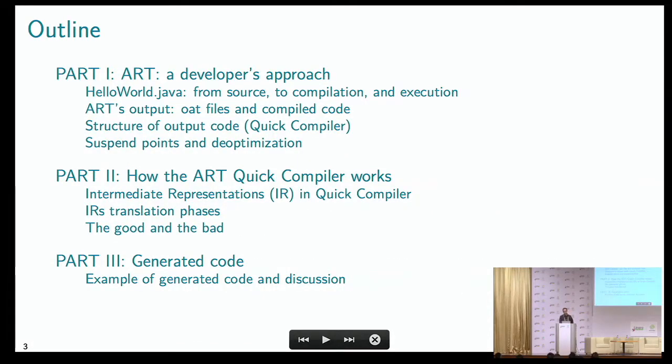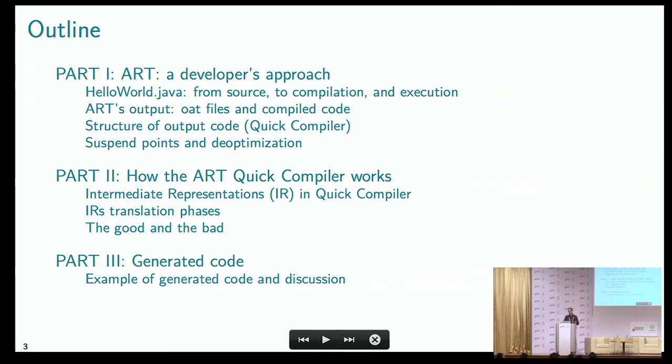So the presentation is subdivided into three parts. The first part is the bulk of it, the longest part. In this first part, I will take a very simple Java program and show how you can use Art to run it. And then I'll have a look at the assembly code generated by the quick compiler in Art and take this output as an opportunity to view some of the features of Art.